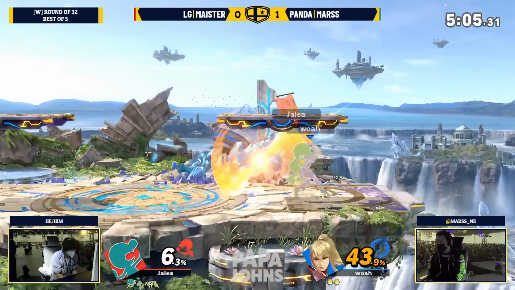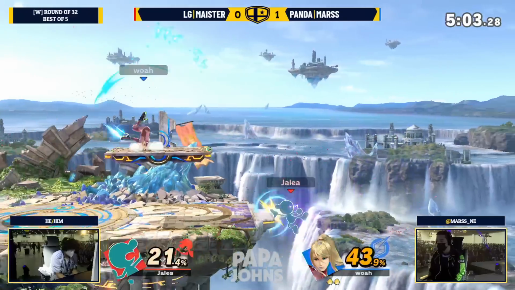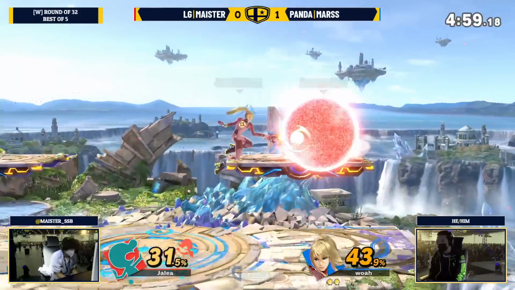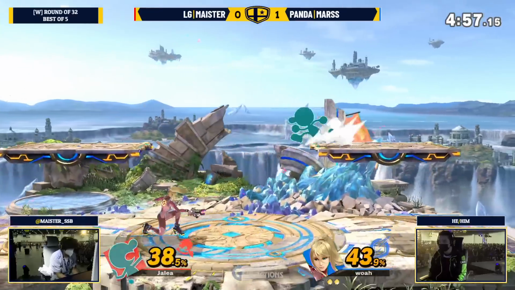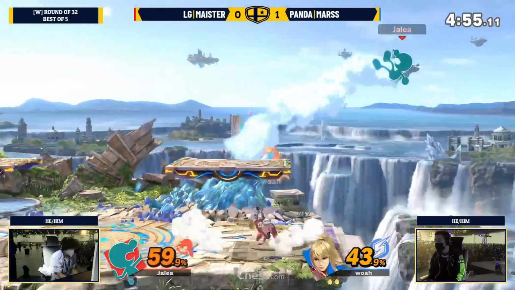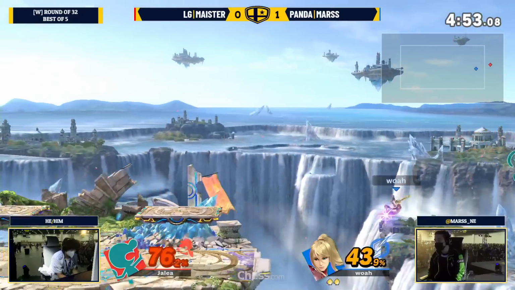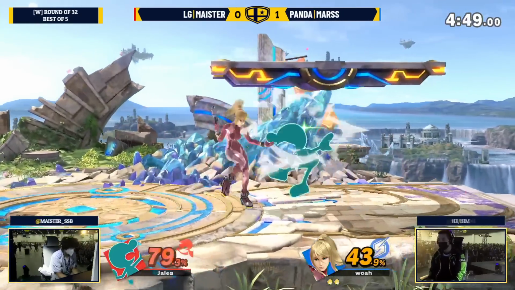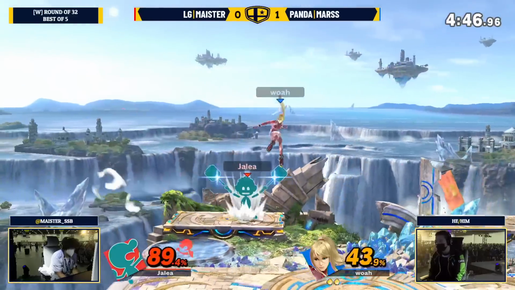Okay, here's a huge opening for Maister. Had a bunch of nairs into the up air, but again, usually we see Maister get that, and then the advantage state afterwards gets a ton of damage. But the flip jump, the evasiveness coming out from Zero Suit, is really going to negate that here. I believe there's no double jump. The early up B comes out. Oh, the air dodge to safety there from Maister, but again, Mars keeping up the aggression.